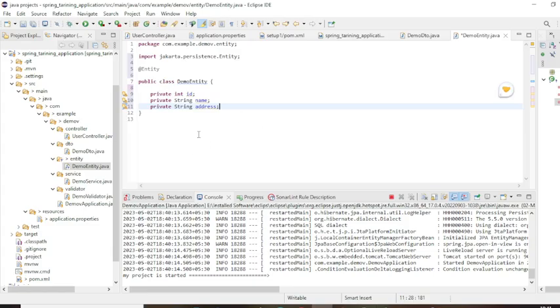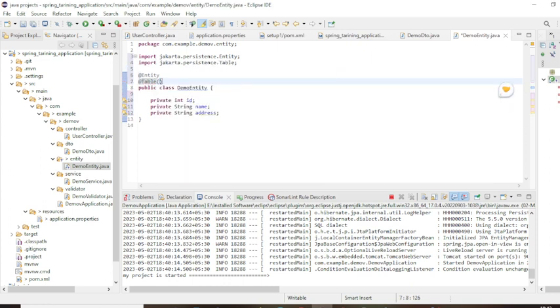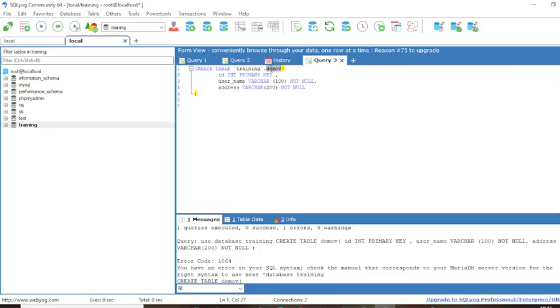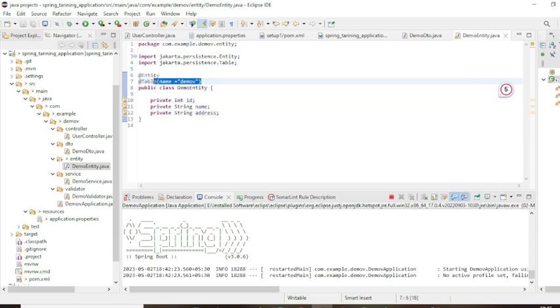Okay, so that way we are mentioned like this is for entity class. Once we configure entity, after that we'll configure table name. Inside table, we need to mention the name. So the name of the table, which I copy from demo v and paste here. Okay, so we have configured that table also.